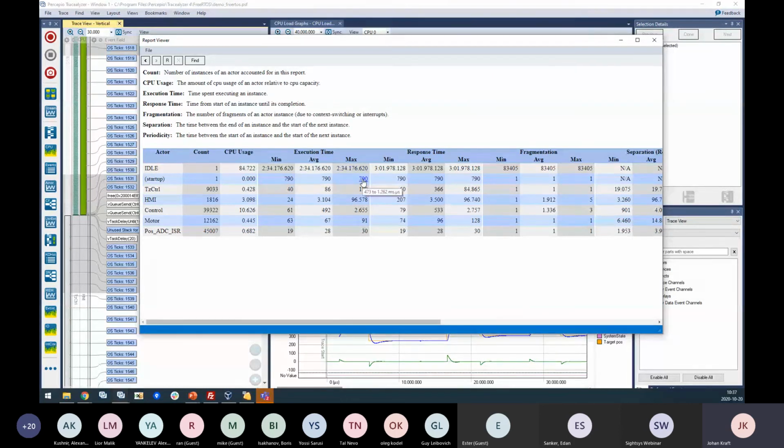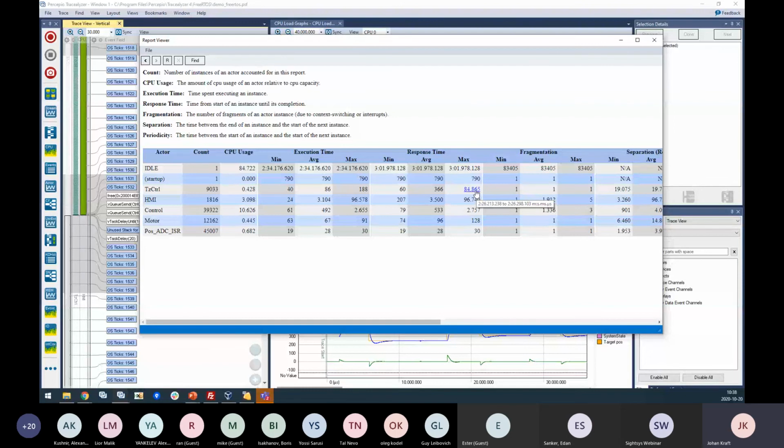You can see the highest observed execution time, for instance, and especially response time. By execution time, we mean the actual processor time used within the task, while response time is the real time from the start to completion, including all disturbances. And here we can see some interesting differences. For instance, this task TC control has a maximum execution time of 188 microseconds, but the highest response time is actually 84 milliseconds.